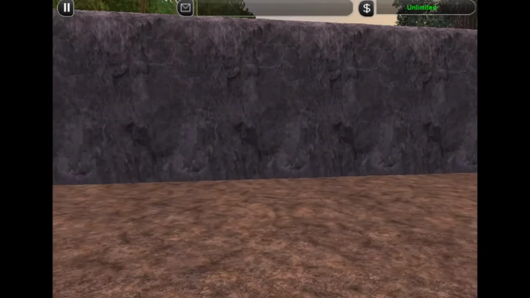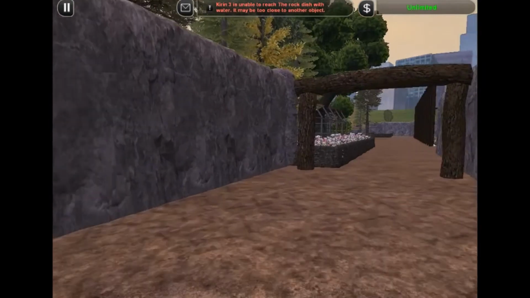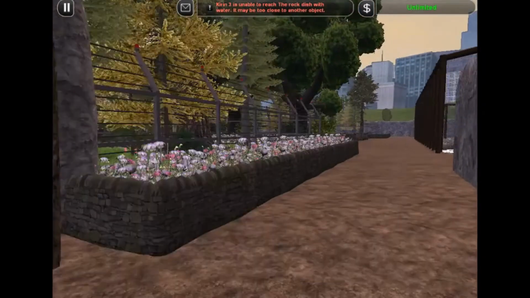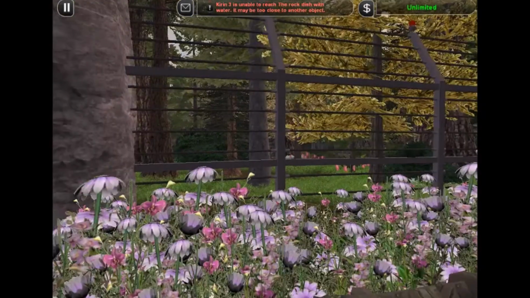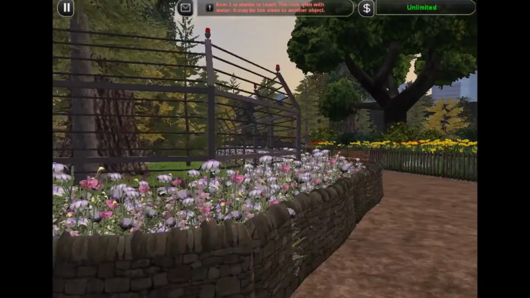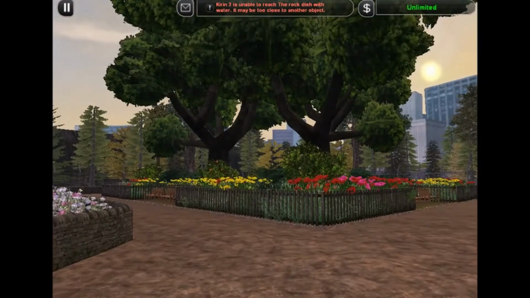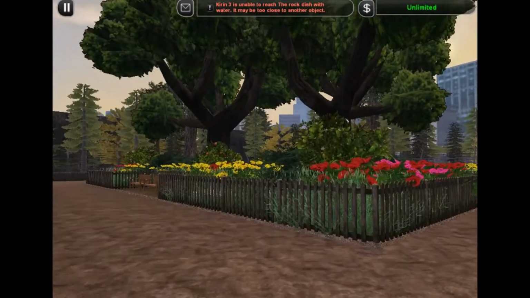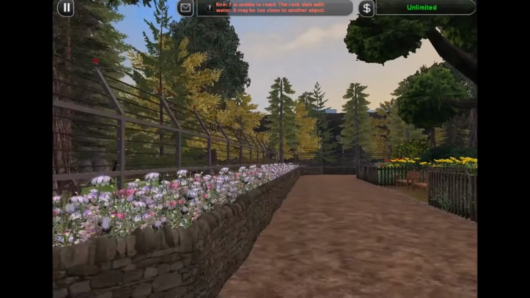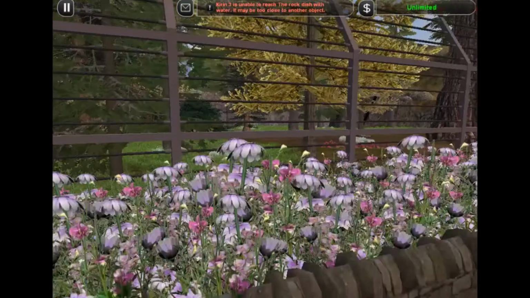And over here, we go further down. I have a little arch here. And right here is another one of my favorite exhibits, the Sasquatch exhibit. You can see it's this really cool, huge forest. I got this really nice little bit here, all the flowers and trees and stuff, some benches, and this really awesome dense forest.